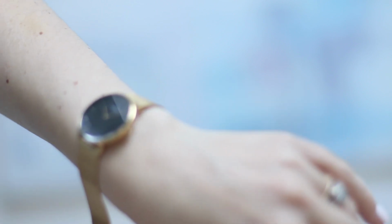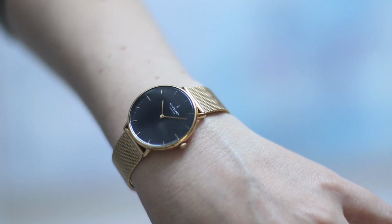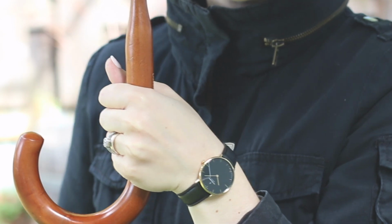So with Nordgreen, they have the interchangeable straps, which is a game changer for me, because then that means that I can buy one watch and be able to use it for several different purposes, or however many purposes you would like, based on the number of straps you've purchased. I've got 2 straps here, so I've got 2 different purposes for this watch. 2 watches for the price of 1. Well, for the price of 1 watch and 2 straps, but you get what I'm saying. I like the idea that I don't have to purchase multiple watches like you would maybe have to do with others.